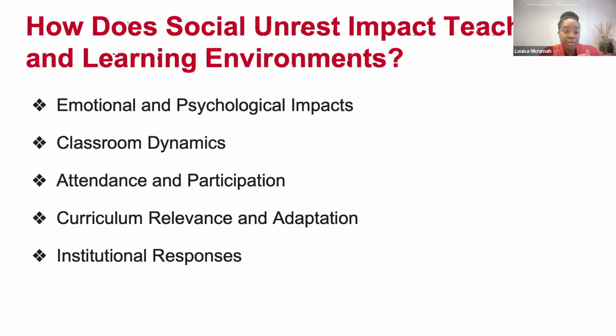Any discussions on sensitive topics related to social unrest can sometimes become heated or lead to conflict, and that can affect the typical classroom dynamics. With attendance and participation, if there are protests or demonstrations on campus, near where a student lives, that could affect attendance because maybe they want to avoid a certain area of campus where your class might be held. Or maybe if something's happening close to home, they might not want to leave home to come to campus if they're a commuter student. So think about how you can accommodate absences and still keep students engaged and up to date with the content.